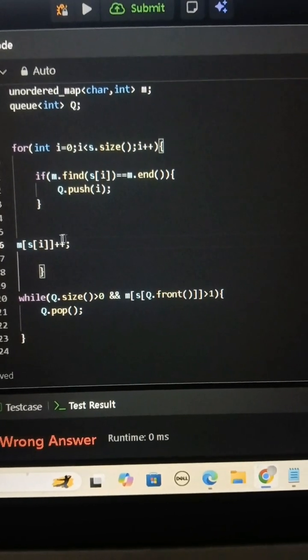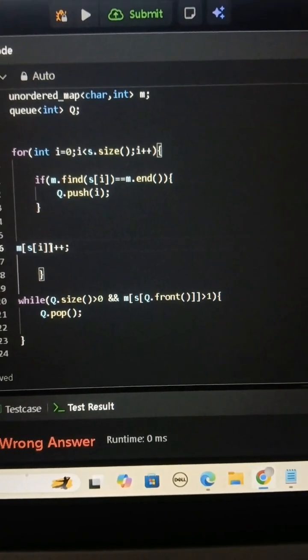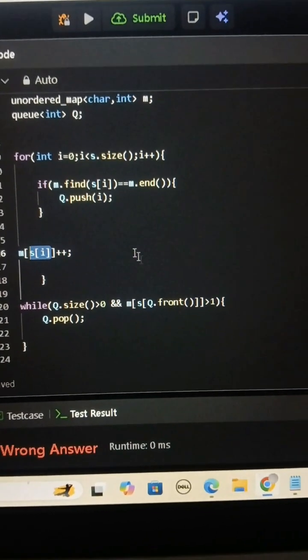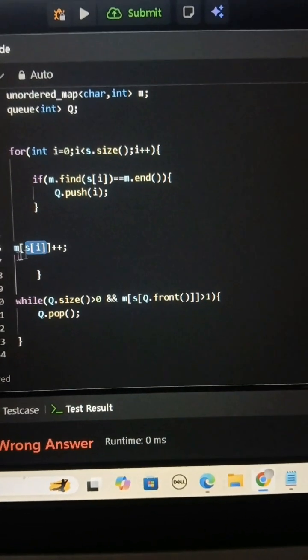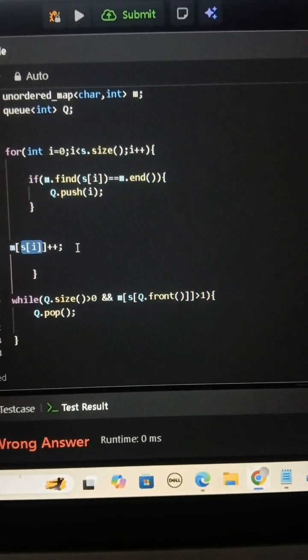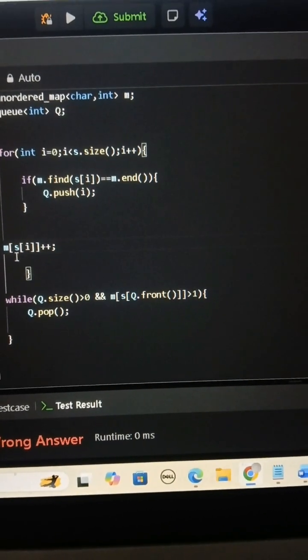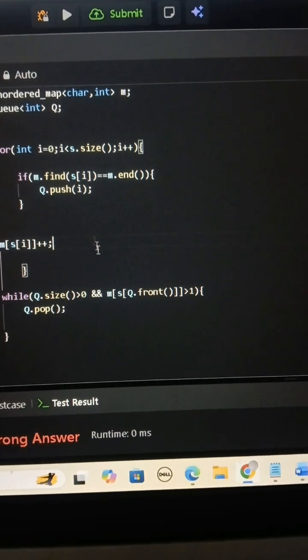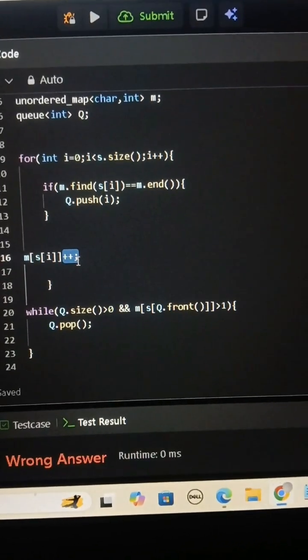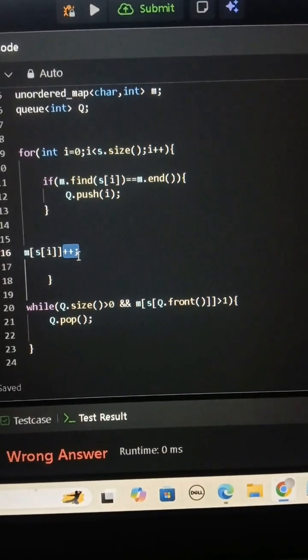We will check that character from the string in the map. If that character's frequency inside our map is greater than 1, we will increase its frequency.